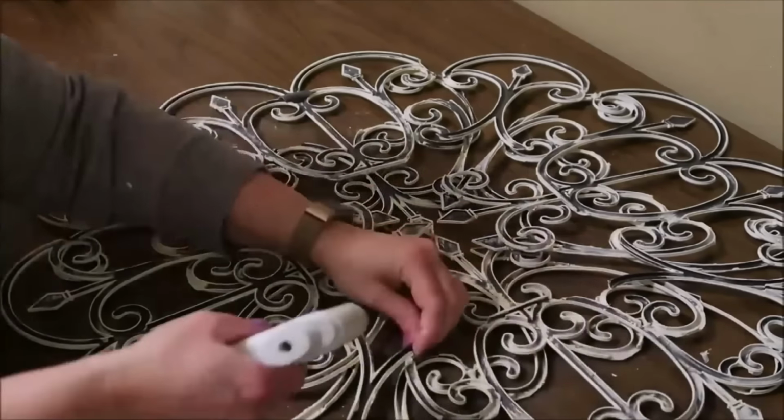Now I'm going to paint my pieces using some chalk paint by Waverly in the color Truffle. This is a dark brown. And I am going to paint this with a nice good coat to make sure that all of that silver color is covered. And I will paint the sides of the box as well. So now that those are painted brown, I am going to let them dry thoroughly.